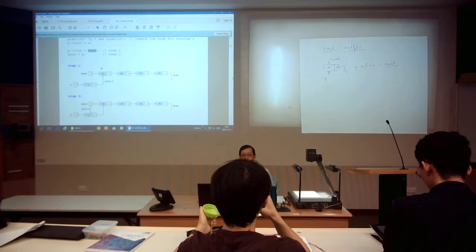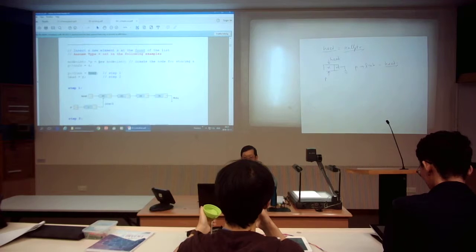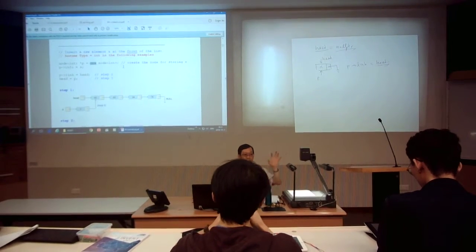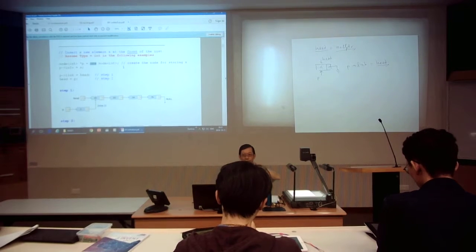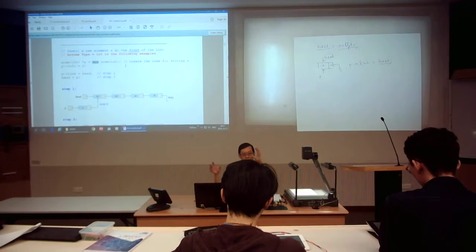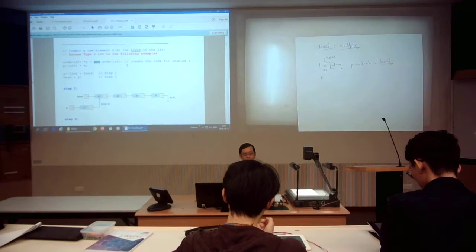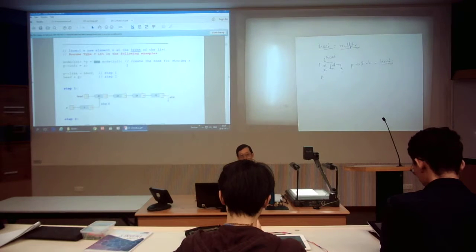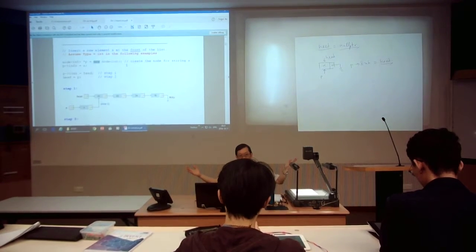Every time you add a node to the linked list, you need to create the node using the new operator, meaning that you ask the operating system to give you memory space for storing the node structure. After that, you put your values into that node structure. Does this answer your question? If you start with nothing, then you build up a linked list with something.